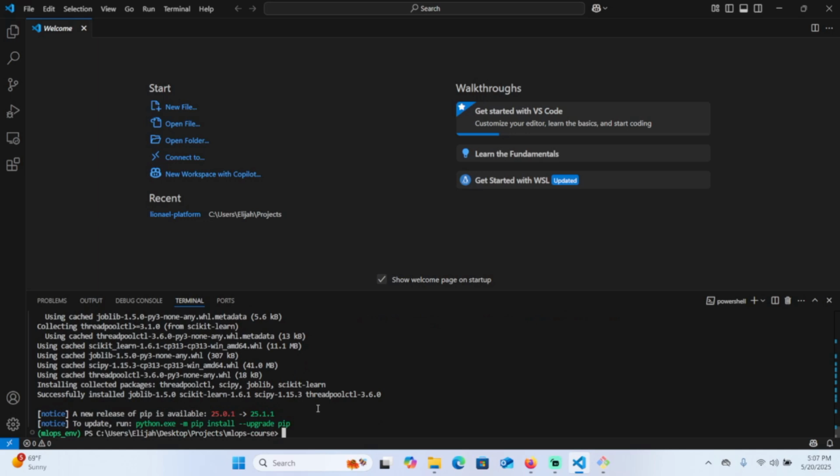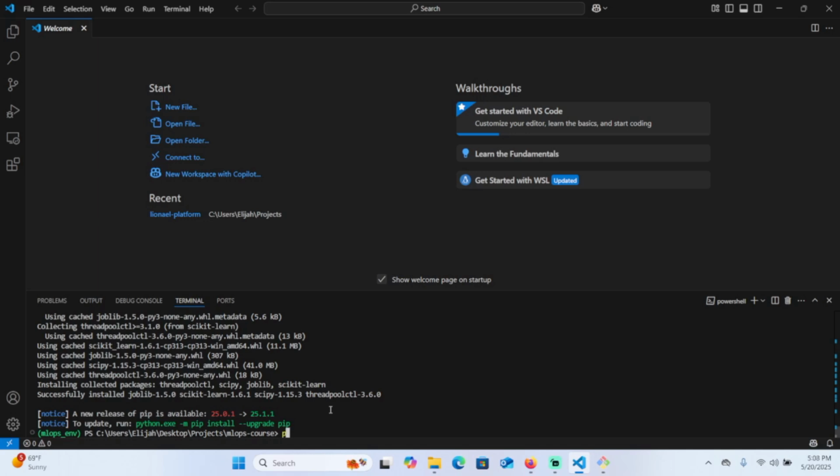Okay, so now that we have that, what we want to do is create a requirements.txt file. That requirements.txt file will bundle all the libraries that we've installed. Another thing to note is that the libraries we've installed also have dependencies attached to them. So you'll notice that in the requirements.txt file, there'll be more libraries than we installed, because the libraries we've installed have more dependencies attached to them.